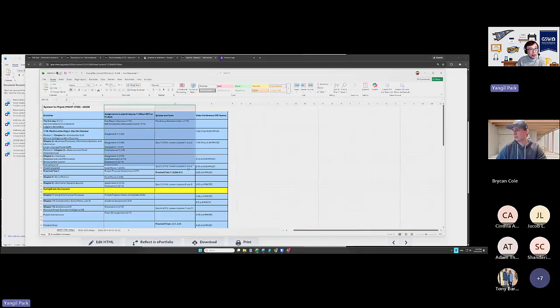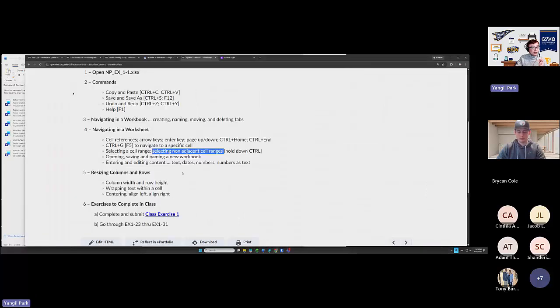You can just highlight C and D. But if you want to select column C and E, which is skipping column D, then what you do is press Control and hold so that you can select columns C and E, just skipping column D, for example, right? So those are the things that we covered in this step as well.